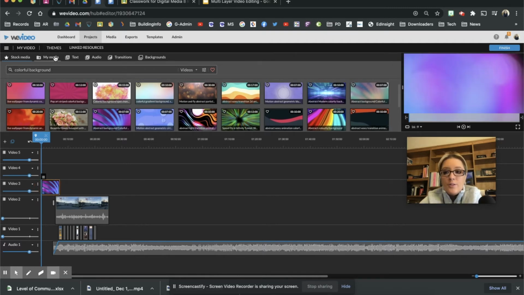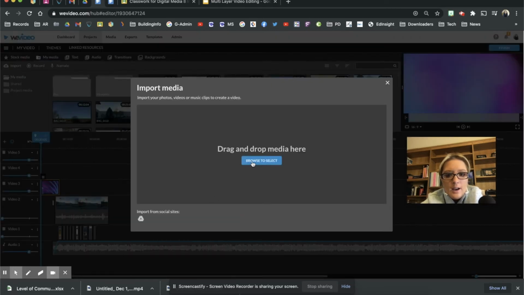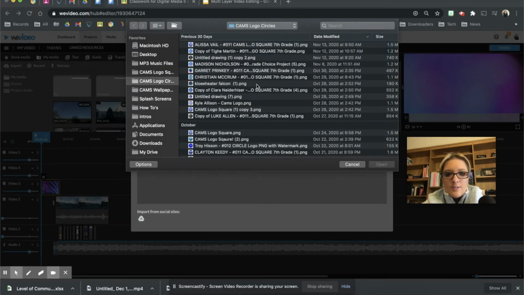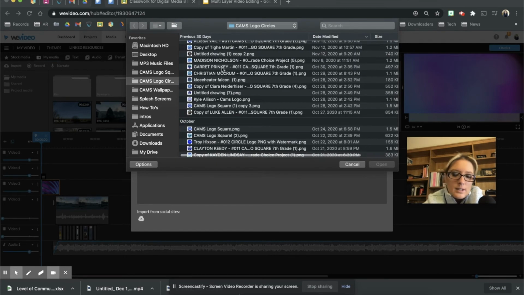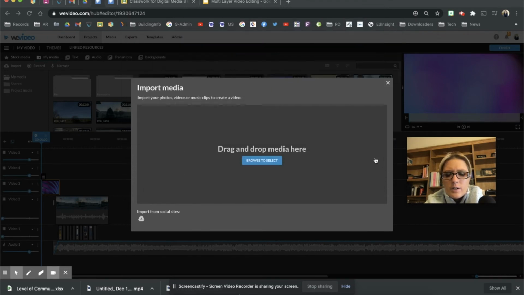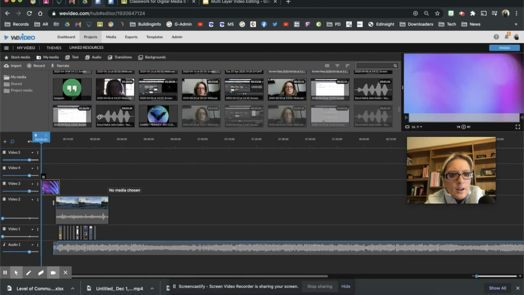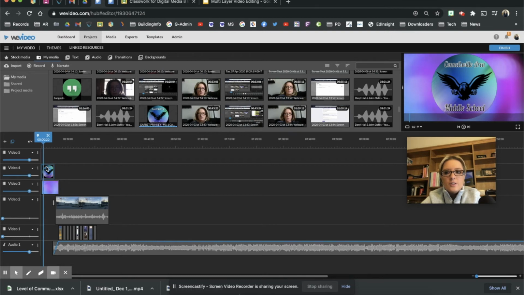Then maybe you want your Falcon logo that you designed, that PNG you made a couple assignments ago. You might as well put that in. So you can go to My Media to import that, and you would browse, select, and find that PNG file on your Chromebook. You might have to re-download it if you have to, but again, that's why we turned everything into a PNG before. So I'm going to use this one here that Garrett made. And then once it imports, I'm going to drag it down. So there it is.